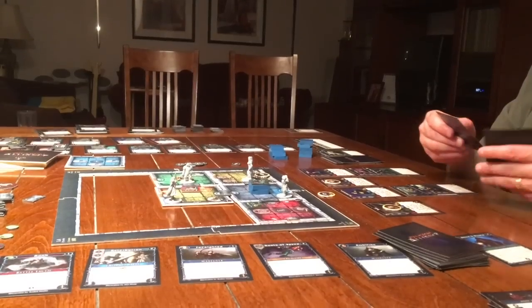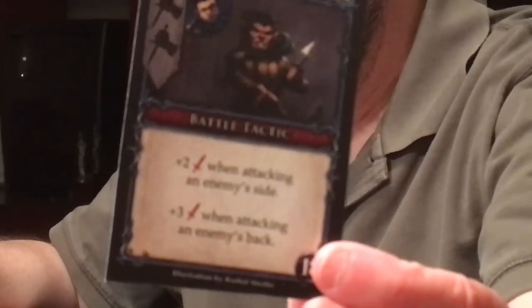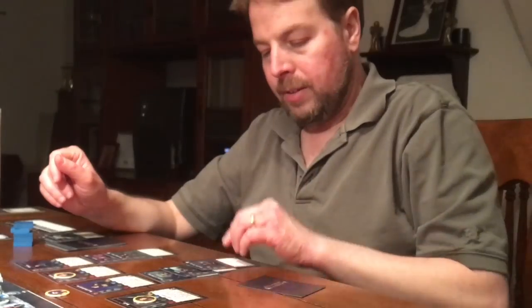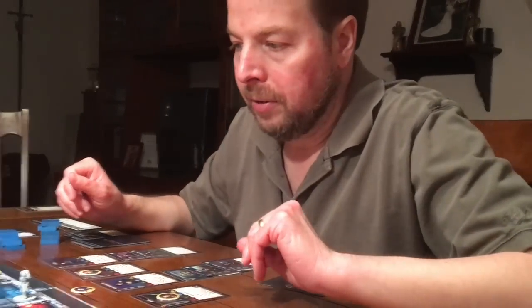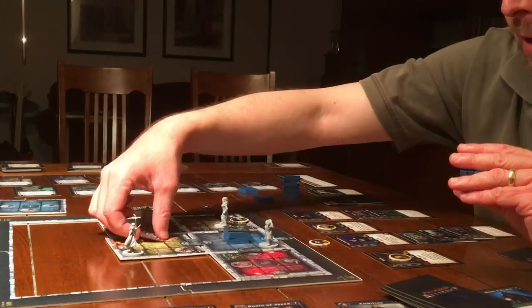Now I'm going to attack that ogre in the back with my stealth strike, which gives me +3 to my attack. So that's going to give me a total attack of 5. He has 2 armor, so he's going to take 3 damage. He's still alive because he has 6 health, but I got him down to half.